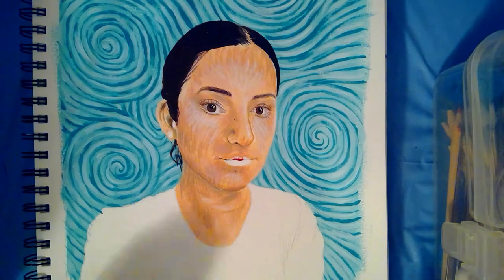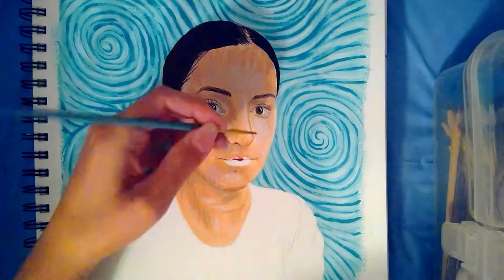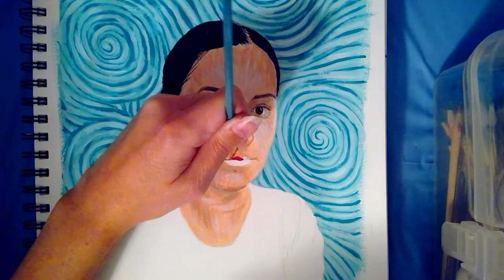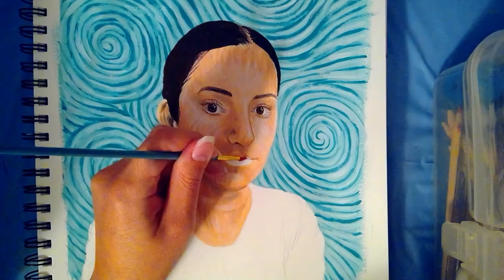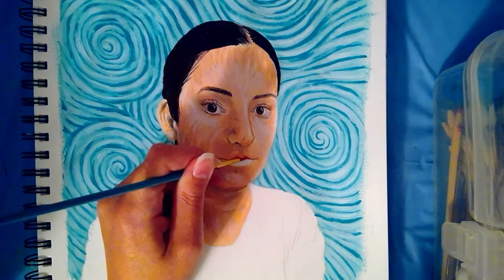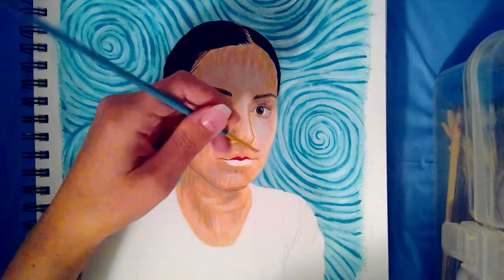Now I'm going to take some red and I'm going to start filling in my red lipstick, but I'm going to do the same thing as I did with the skin tone, where I'm going to leave a little bit of white space in between the upper lip and the bottom lip. That way I know where that line is. That way I don't go over it and then have to redraw it again. Then I'll just fill in that line with some shading.